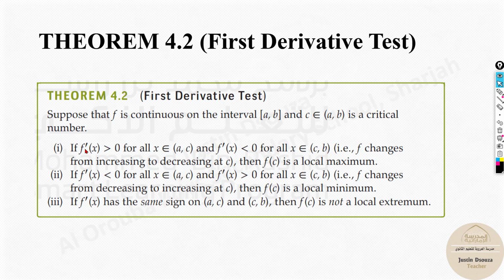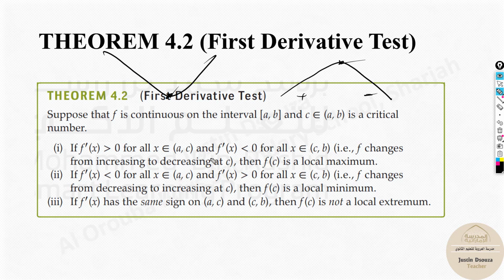How is it? Now look over here, f dash of x is greater than 0 over here, and f dash of x is less than 0 for another interval. So a to c and c to b. Now that means it changes where? Greater than 0 to less than 0. It's increasing to decreasing. So basically, if we graph this, starting it's increasing and then decreasing, right? It's positive over here because it's increasing. Over here it's minus, decreasing. Whenever you are plus and minus, it is a maximum point. Whereas if it was decreasing, increasing, it's a minimum point. This is a common thing, right?